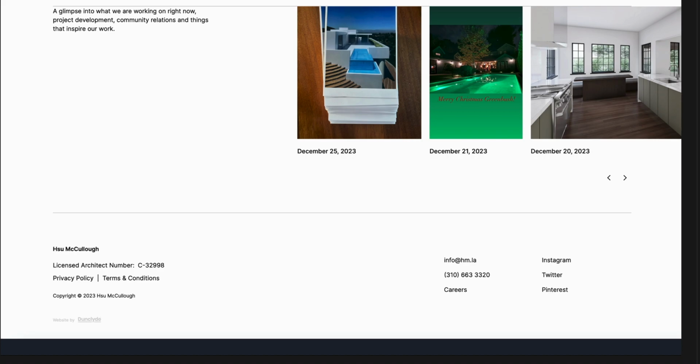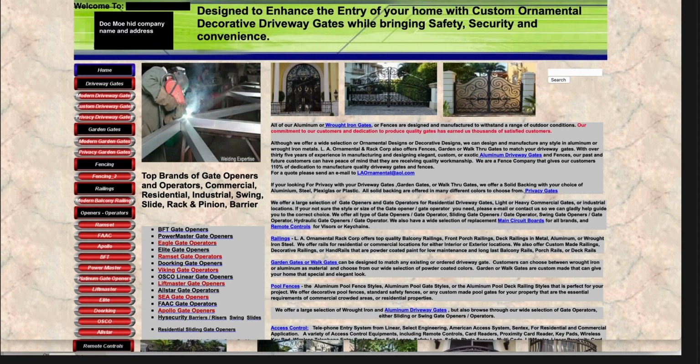That's good visual hierarchy. Now, to show you a nightmare example of visual hierarchy, I'm going to show you this web page from a fencing company. For the fencing company, I just went ahead and took off the identifying information so nobody's too embarrassed by it. So here, I don't know what to look at when I'm here.